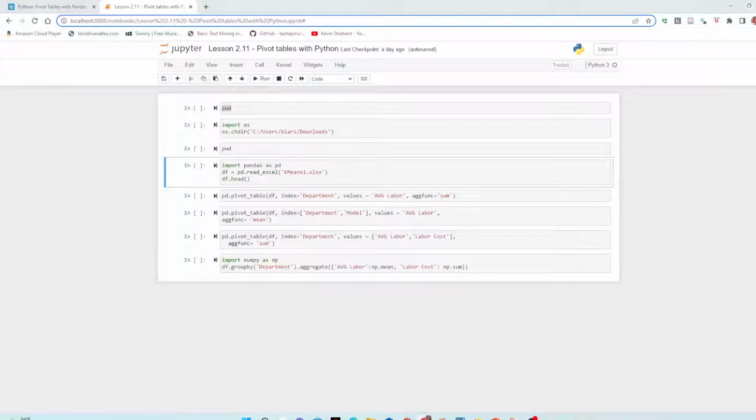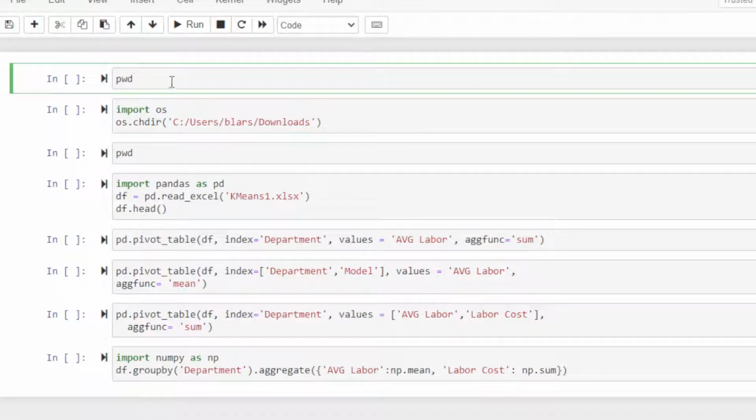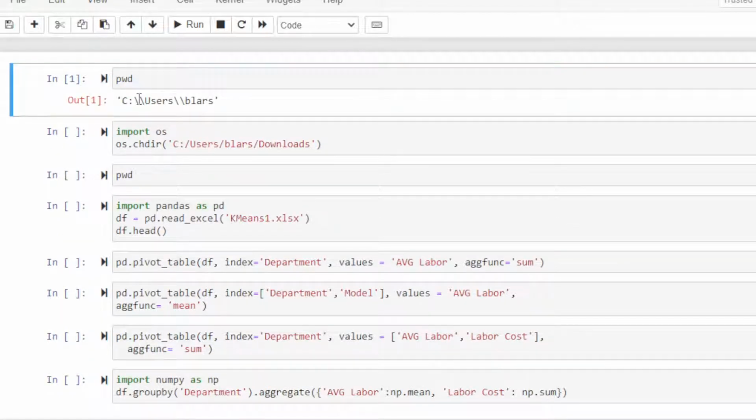Jupyter Notebook and take a look here. Let's go ahead and zoom in for you. Now, as I keep starting all these, you're probably tired of seeing this PWD, present working directory, but what this shows you is the directory we're currently pointed at. Before, I've been opening the files by using the full extended directory name, and that's been the file name. Instead, let's go ahead and change our directory to make it easier to open our file up.